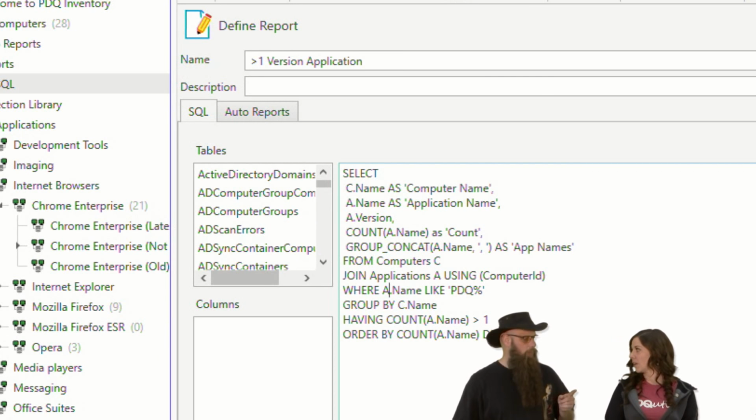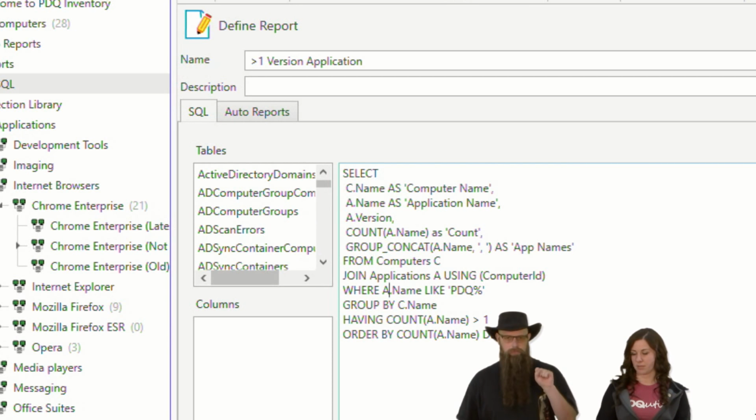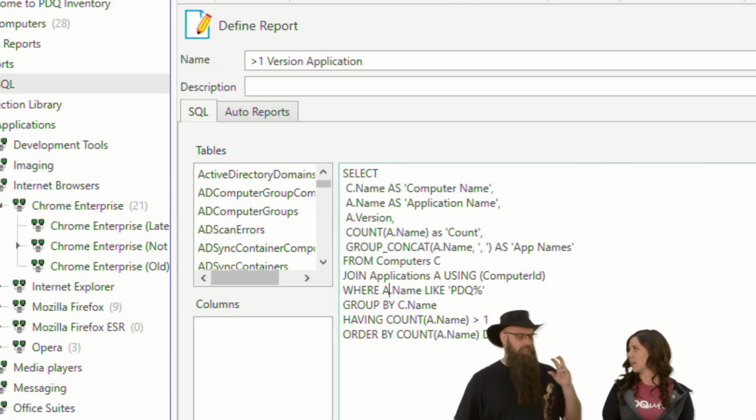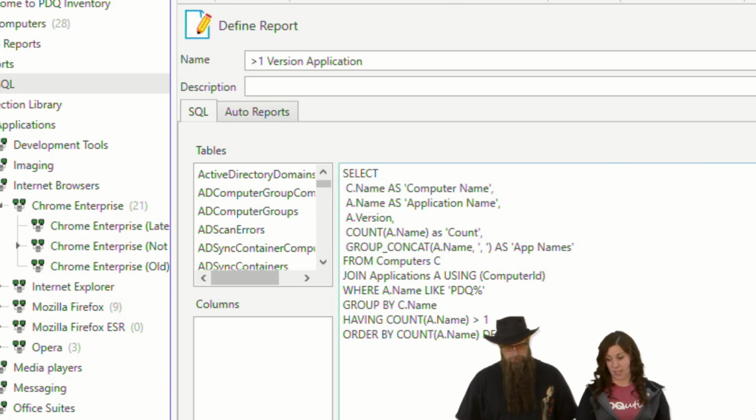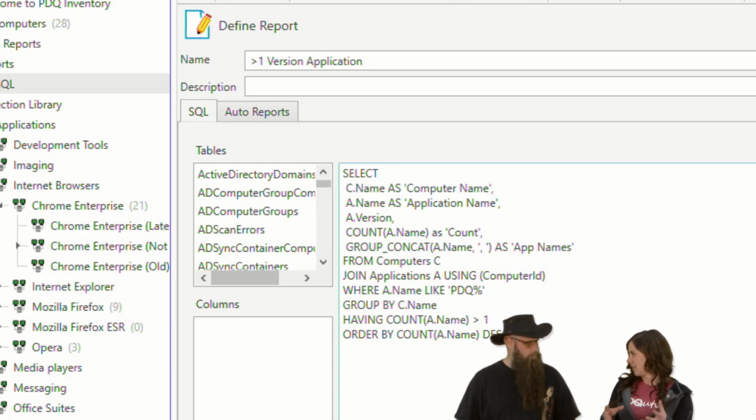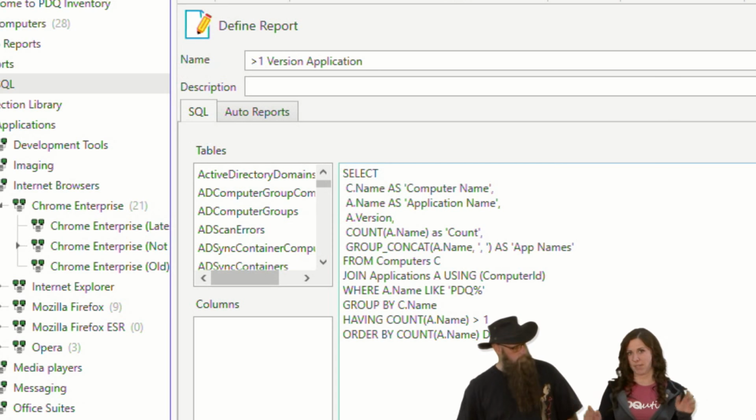Notice it's a single quote, PDQ, and then percent, which basically means it starts with PDQ and ends with anything after. If you know your exact spelling, you could use an equal sign with single quotes, but that's the long way.